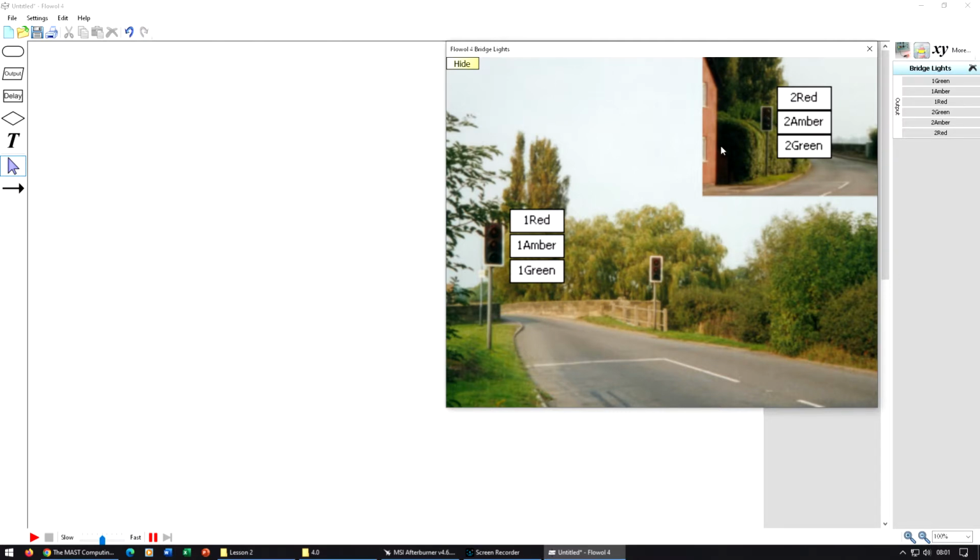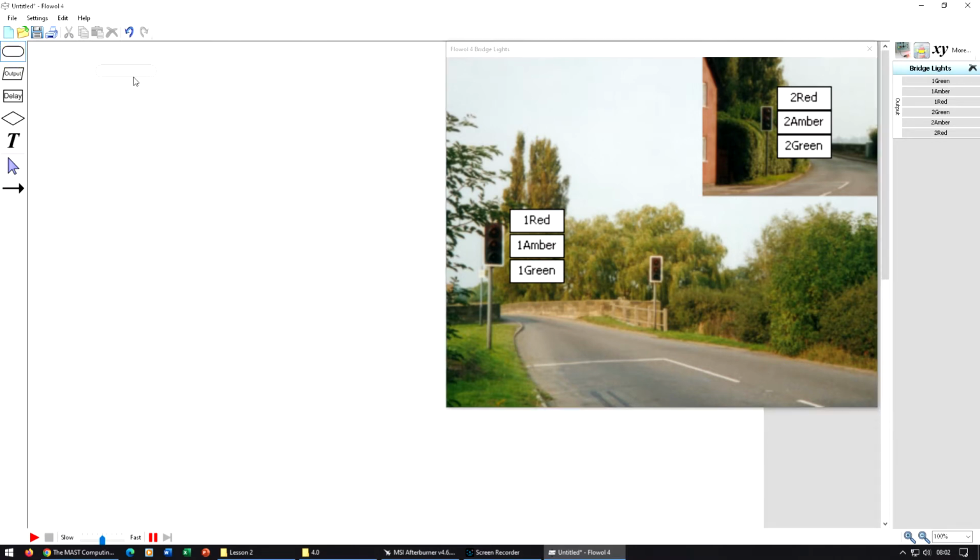We're not going to coordinate the lights exactly as they would be for real, because the lights would be on maybe for 30 seconds a minute, and then there would be a delay when no lights were allowing cars to go through before it changed to the others. We're just going to get the sequence of lights. So we're going to start with this side, forget about the other side to begin with.